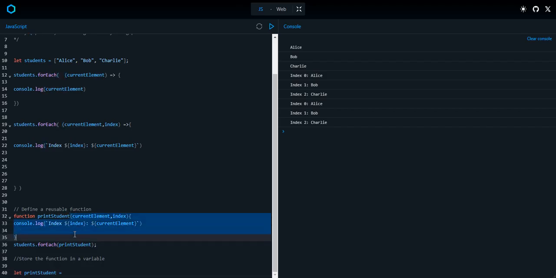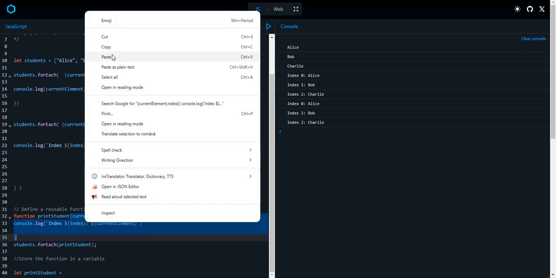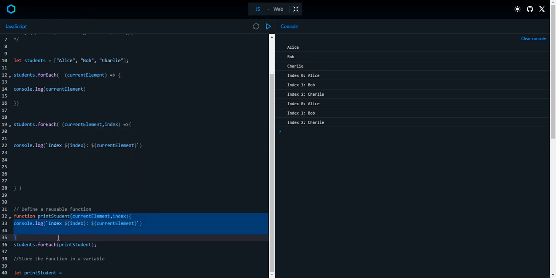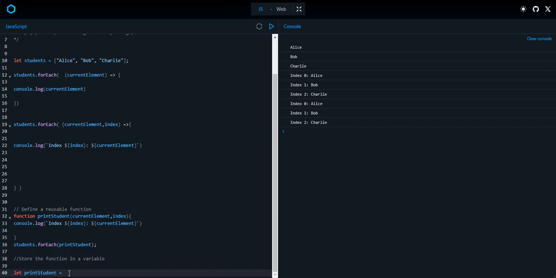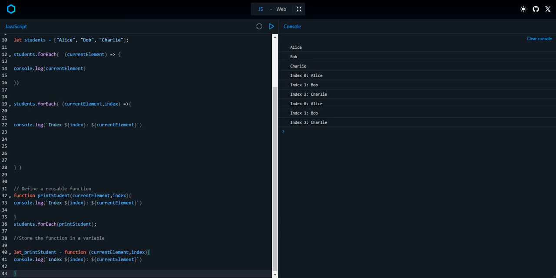I put this function, but before I write the keyword function, I paste my function, and I have here, I store the function in a variable. The variable is printStudent. I have here an anonymous function.